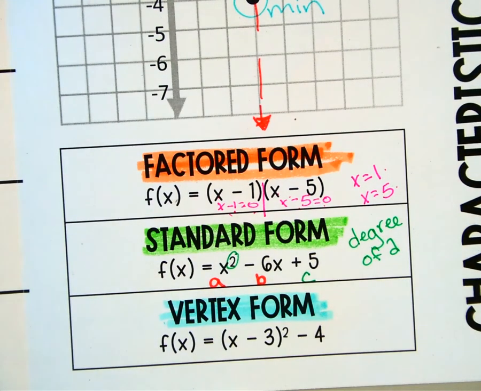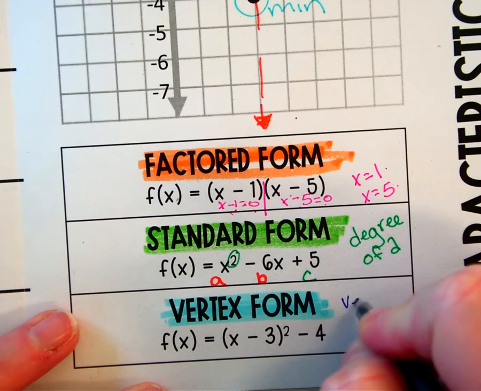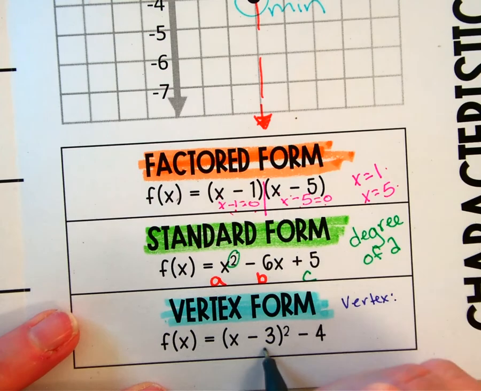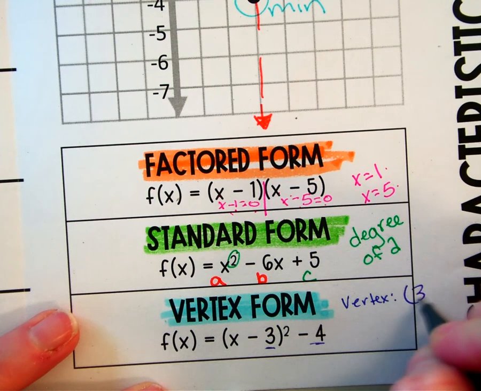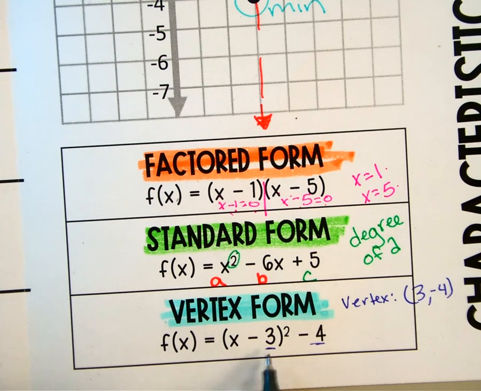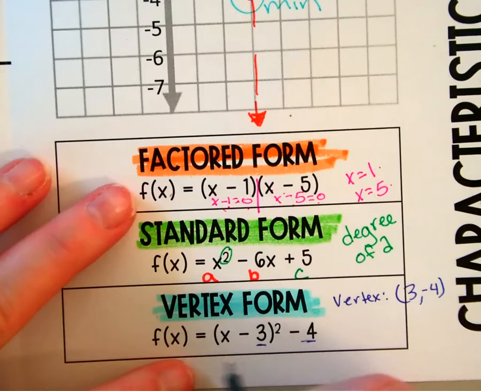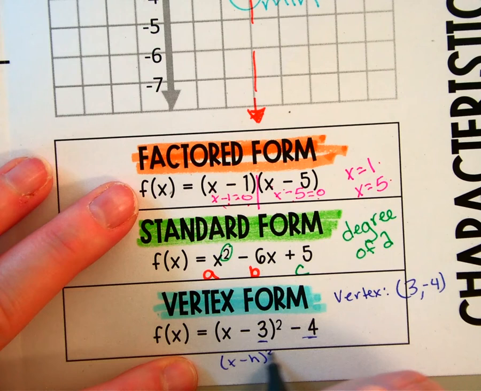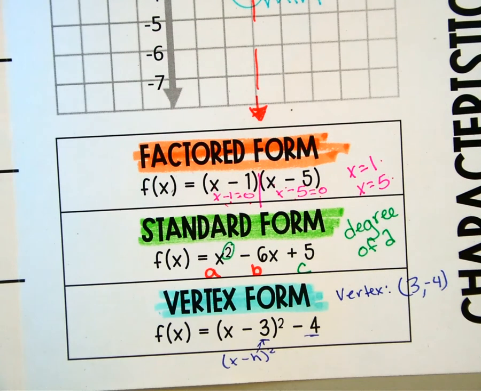So our vertex form is nice for several reasons. One reason is you can find your vertex right away from the equation. So here our vertex would be the point 3, -4. You always change the sign value there, because if you remember from our transformation rules, minusing that means that you're actually plugging in a positive, because that normally is x minus h squared. So really that is a positive 3 that we're using. This stays exactly the way it is. So our vertex is the point 3, -4.